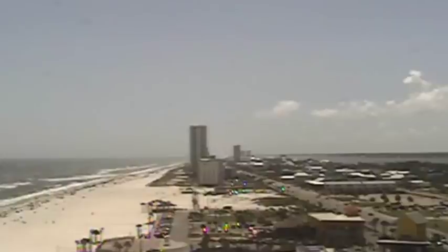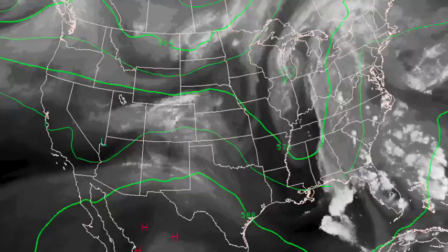And look at that. The Alabama Gulf Coast looks pretty good. They've got bright sunshine this afternoon. They'll see a few scattered storms the next few days, but overall, weather not too bad. Through the weekend, we'll say about 5 to 7 hours of sun each day with a few scattered showers and storms.